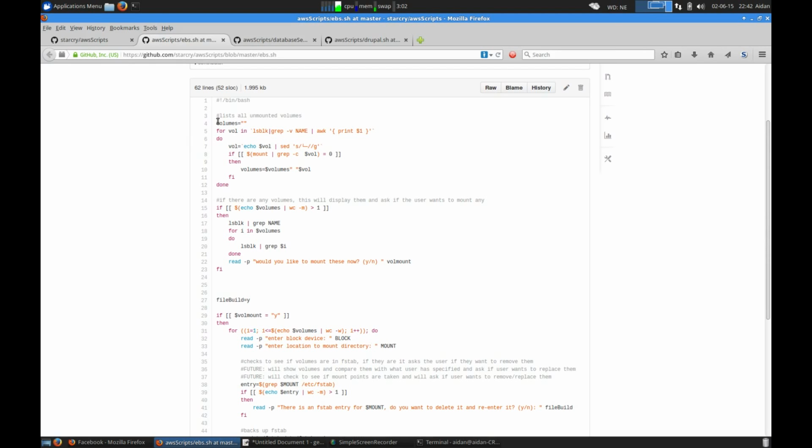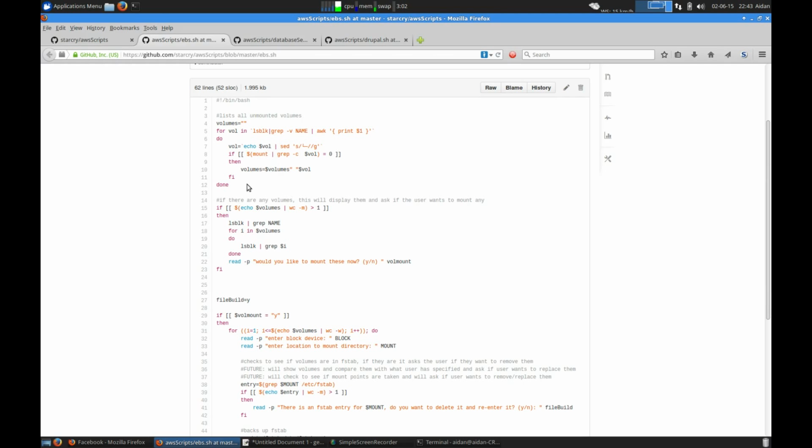The first thing it does is list all unmounted volumes, and you can see that here. All it's doing there is running an lsblk, which lists everything that's unmounted, and it's grepping the name. Name is a variable that's passed into it. This is simply listing the volumes that are not mounted and then echoing them out.